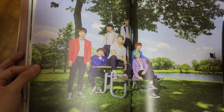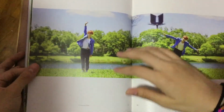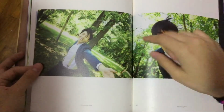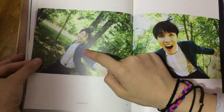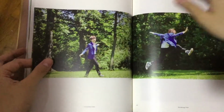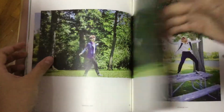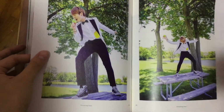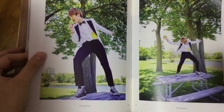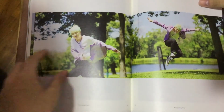Wow. Oh my god. Oh my god, this is so nice. It looks like he's holding someone's hand. V and his pose again. Jungkook. He's using the Apple as his mic. Oh, he's so cute. He does that.